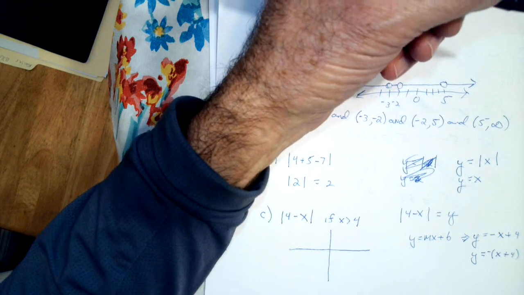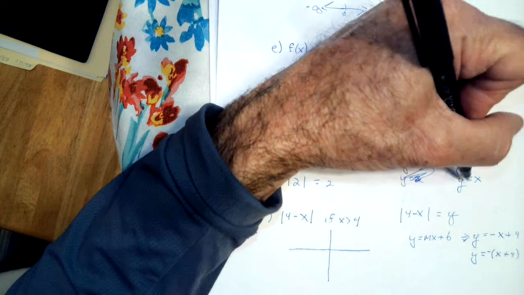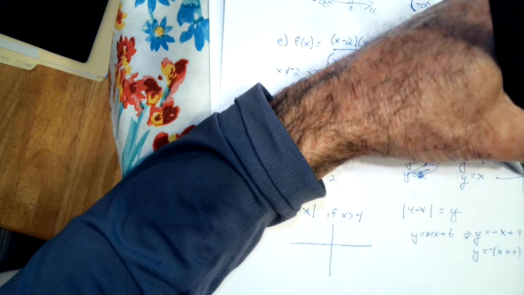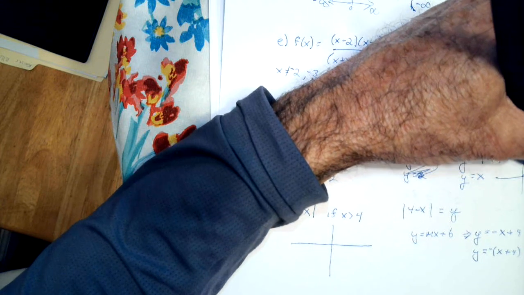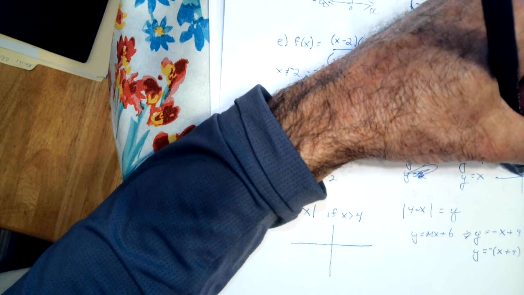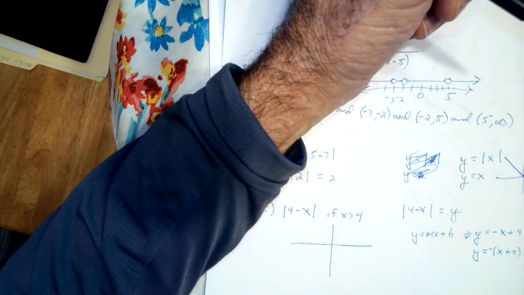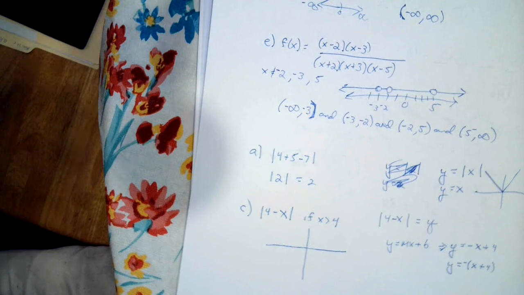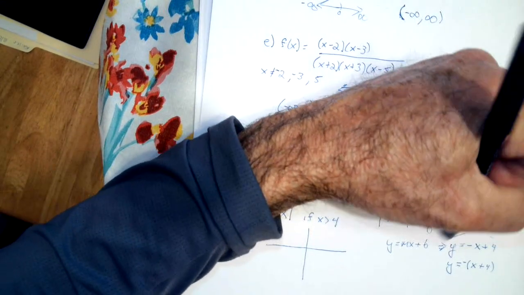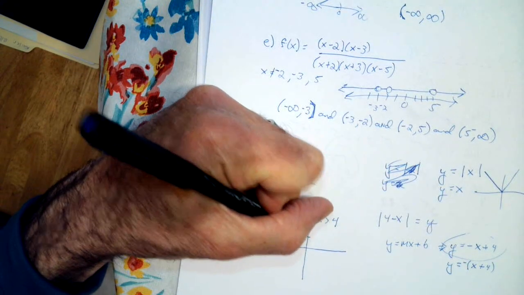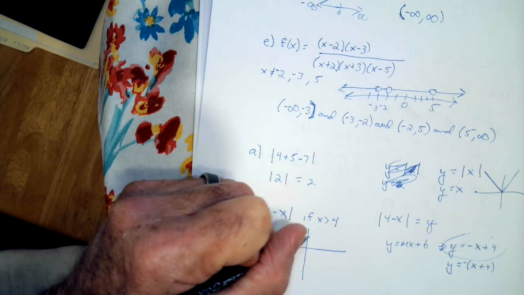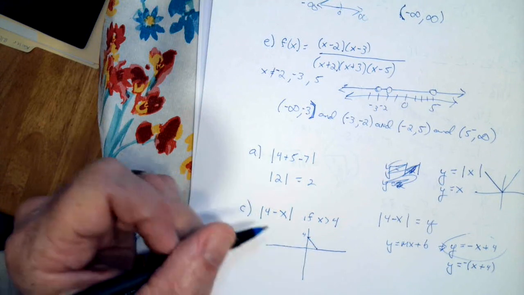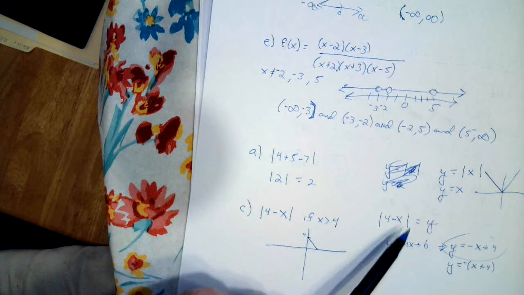It's also X. So instead of writing the line, if I was going to draw this, I would say that Y equals X is a line. But then when X is negative, Y is also positive. It kind of looks like this. Absolute values will typically look like that. Well, in this case, this is my line, intersects at 4, and a slope of -1 goes like this. Okay, so but Y is only equal to the absolute value of this.